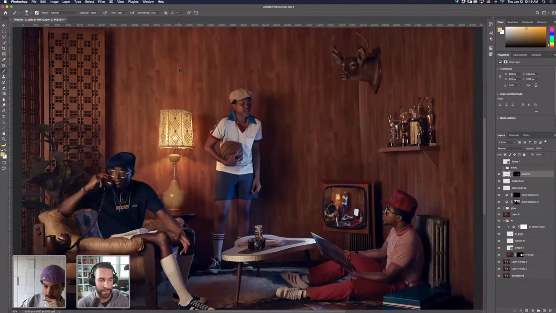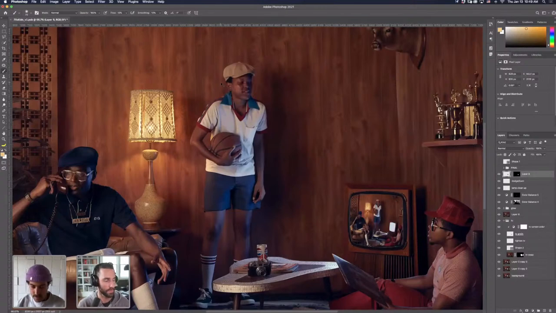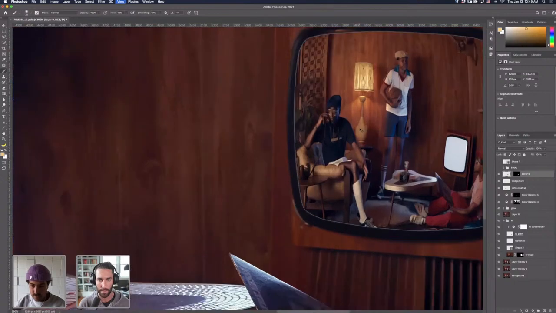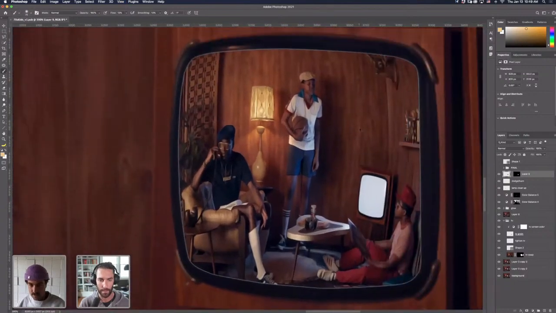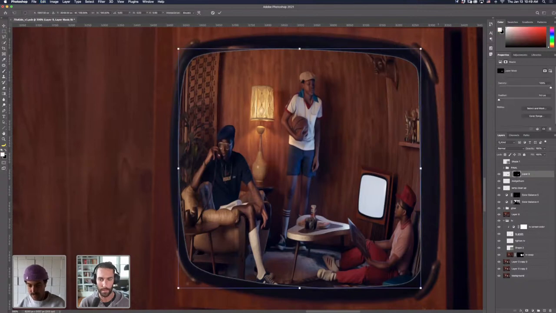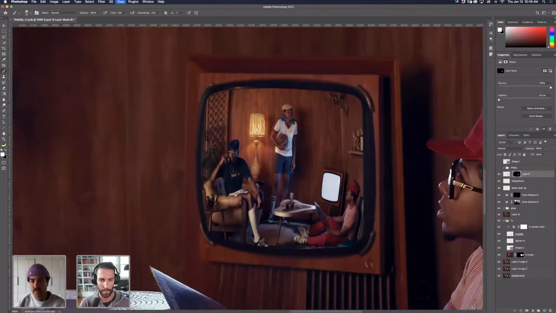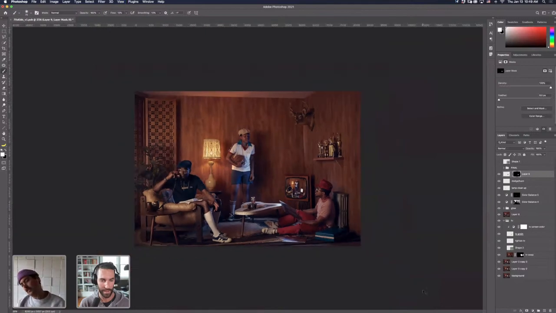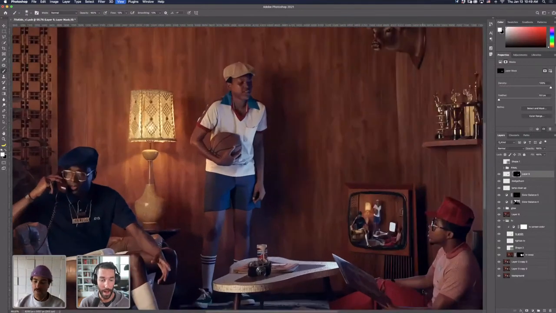Excuse me, everyone. So we're seeing a little bit of an edge of where the TV was before. So let's make our whole layer mask slightly larger. And boom, no more edge. Now they're watching themselves on TV, but it still looks cool. Like it's just Photoshopped in there.